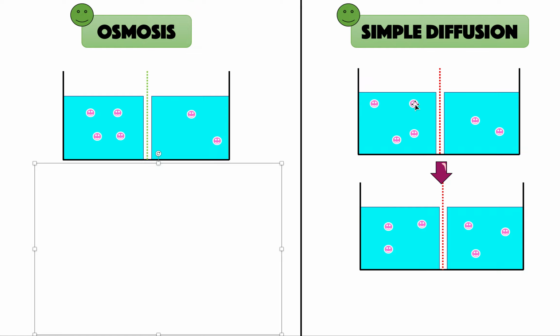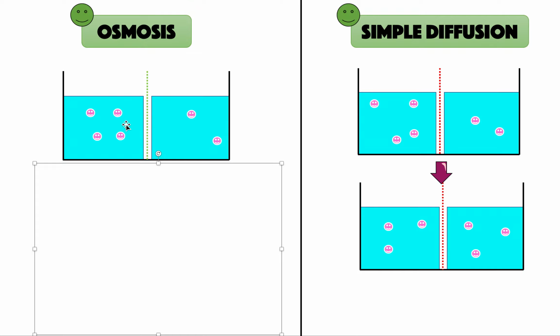Now let's say we have another scenario here where this barrier cannot, unlike this barrier here which allowed these solutes to pass, this barrier cannot allow these solutes to pass. These solutes or these molecules cannot pass this barrier, but the water can. So how are we going to even out these concentration gradient differences? This side is way less concentrated than this side. So how are we going to even it out? Because in the simple diffusion example, the molecule just moved to the other side and now it's equal. But now I'm telling you that this barrier cannot allow this molecule to pass. It can only allow water to move. So how are we going to sort out this problem? How are we going to reach an equilibrium? By osmosis, what I just explained.